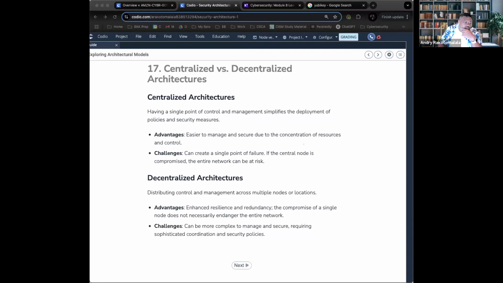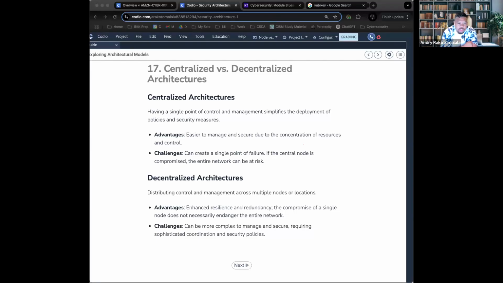How does centralized versus decentralized affect failover and redundancy? Good question, Dwayne. Redundancy and failover, in case you all aren't aware, are part of what we call DRP, disaster recovery planning. If there's a disaster, what do we fail over to? Do we have a backup on a certain system? Now, if you have a centralized architecture and it's all being controlled by one specific location, then that, quote unquote, shouldn't fully affect failovers and redundancies because those should be able to function even if there's a central node that is, quote unquote, compromised.